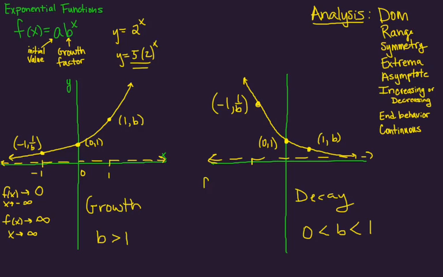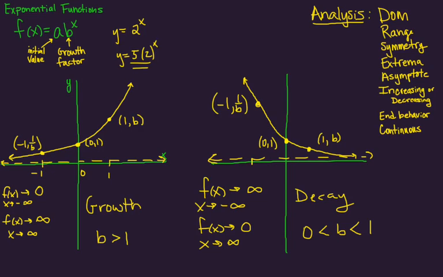What about for this side? As f of x, as x goes to negative infinity, what about that one? What's happening here? Good. It's going up, so it's going to go to positive infinity. And then f of x, as x goes to positive infinity, or the right side, what's happening to my y values there? Yeah, it's kind of reversed, right? So now it's going back to 0.